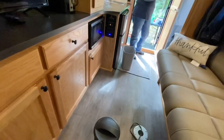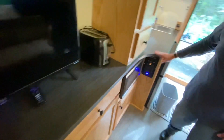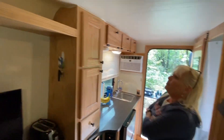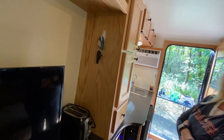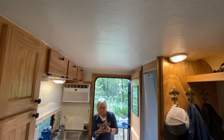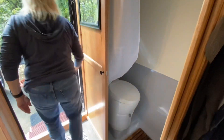You get to pick your floor and your countertop. I can't remember the name of the one we chose, but we love it — it flows well. It was the most popular option, so that's what we went with. Another thing about the Snoozy being fiberglass: there's much less chance — or no chance — of it rotting. I like the fiberglass concept, and as you can see, there's nothing on the roof — no air conditioning, no vents, no antennas. That was a big selling point for me. So that wraps up our tour inside and out of our new Snoozy 2.